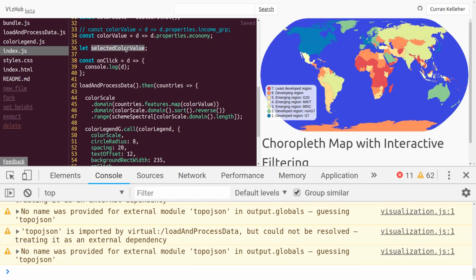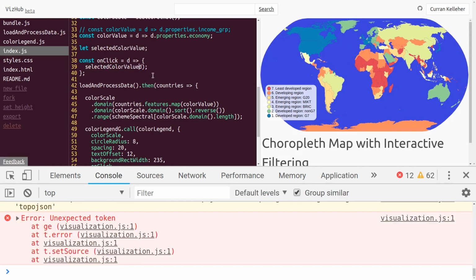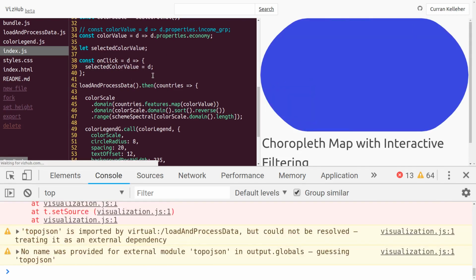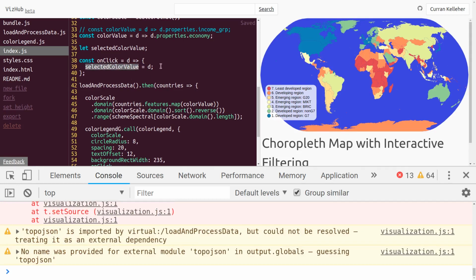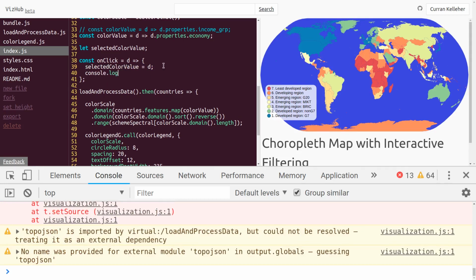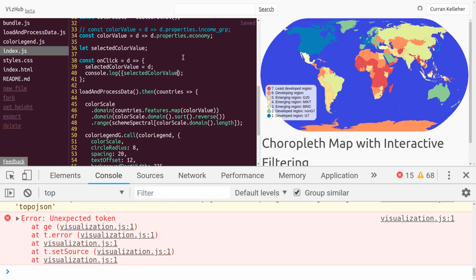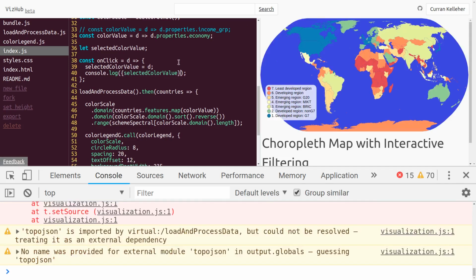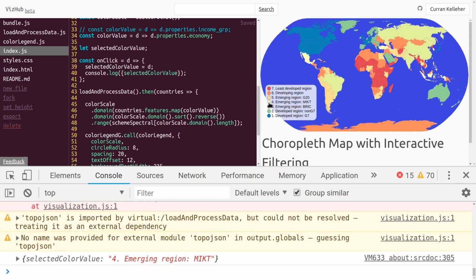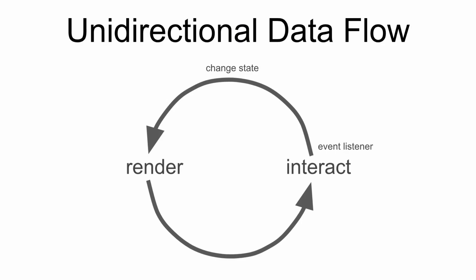But then when we click on something, we can set selected color value equal to D. Now we can say console.log selected color value, and I'll just output this as an object so it's really clear that this is the thing that we're looking at. And now if I click, then it says, all right, the selected color value, which is part of our state, has been changed to this value here.